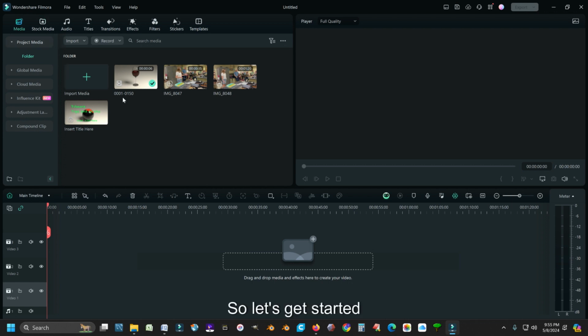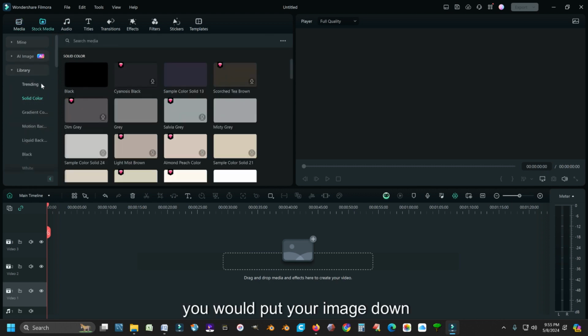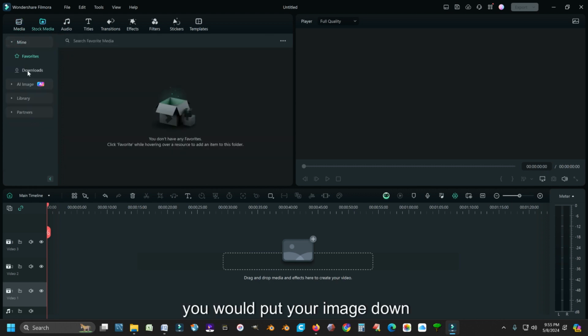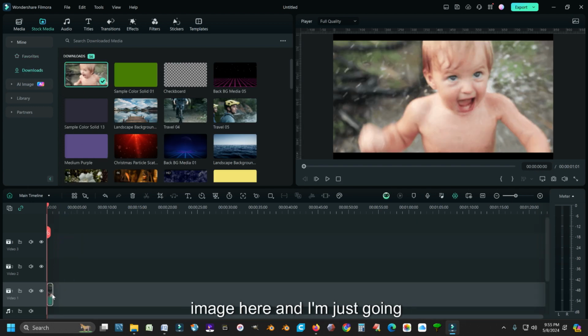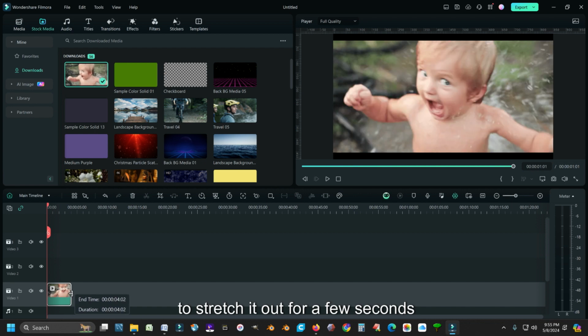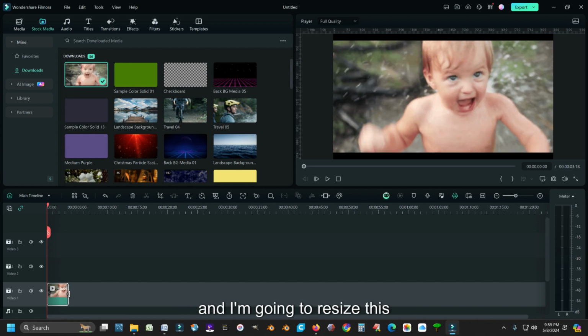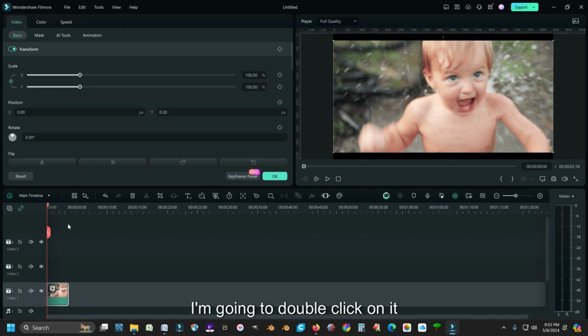So let's get started. First, you would put your image down here, and I'm just using a silly image here, and I'm just going to stretch it out for a few seconds. And I'm going to resize this image. I'm going to double click on it, and I'm going to use this up here to scale it.